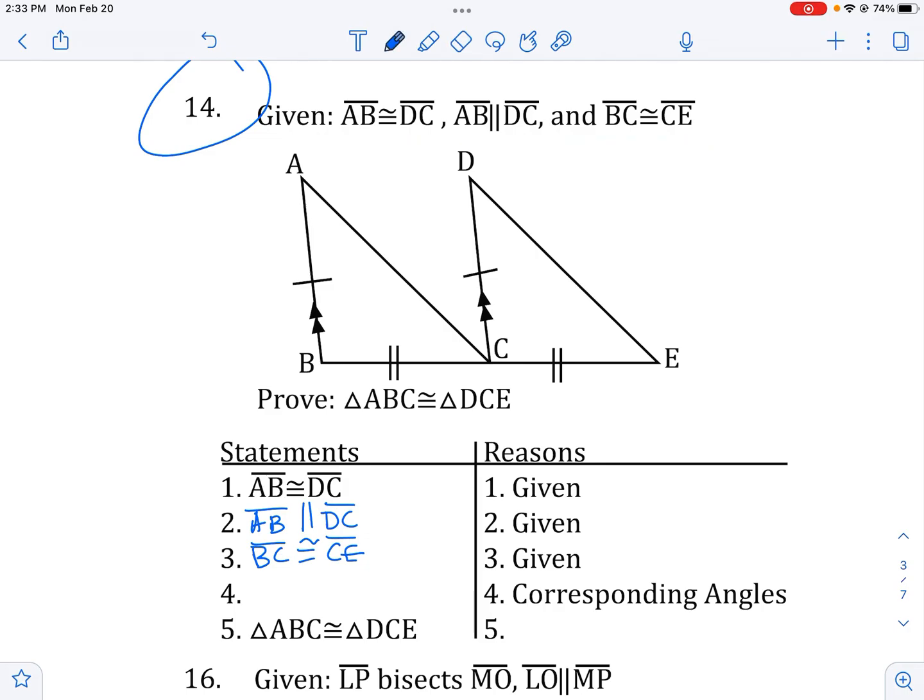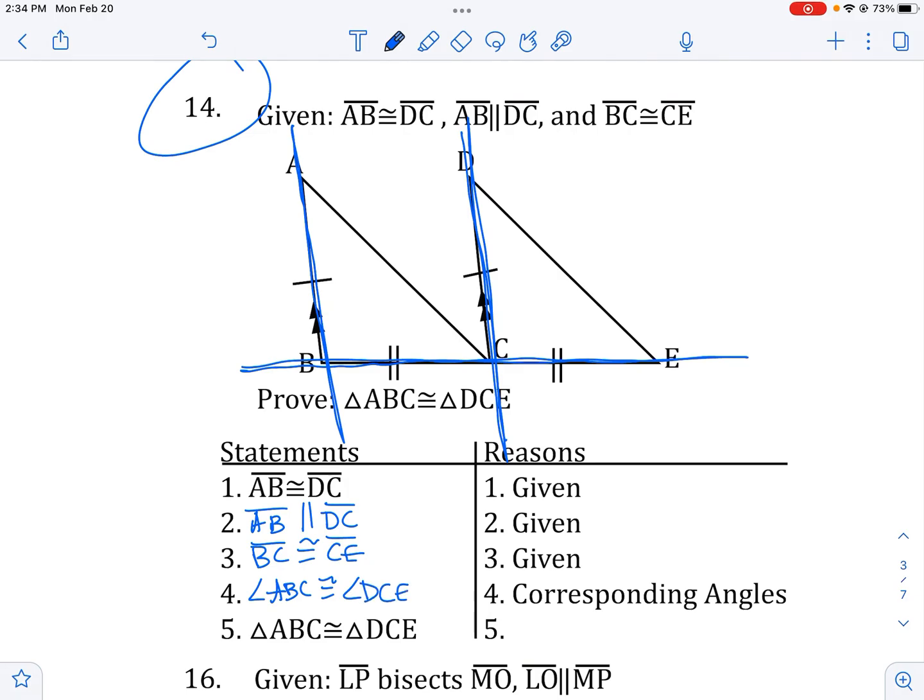So we have some corresponding angles. And we went over that parallel line stuff earlier. We have these parallel lines, and we have another line coming through here. Well, we need corresponding angles, and those are angles that are in the same spot at the intersections. So like these two are corresponding, or these two are corresponding, these two are corresponding, and these two are corresponding. We need to find a pair that's inside the triangles. Well, that's these two. And so I can put those two. I'm going to have angle ABC congruent to angle DCE.